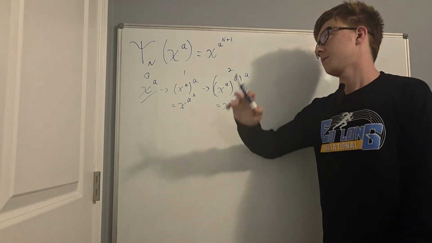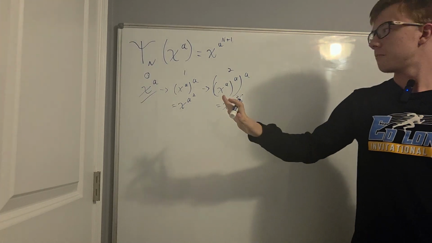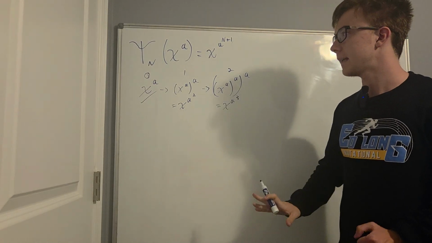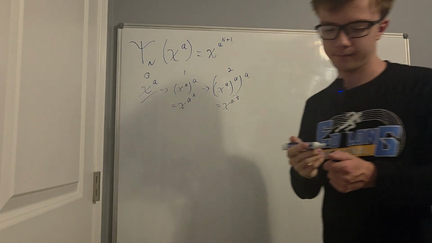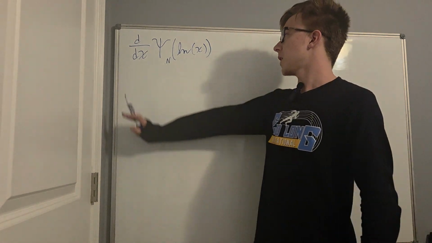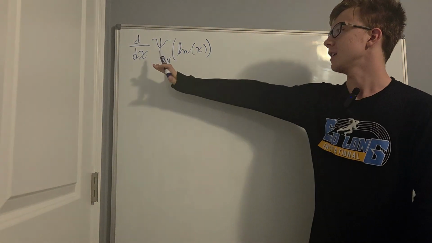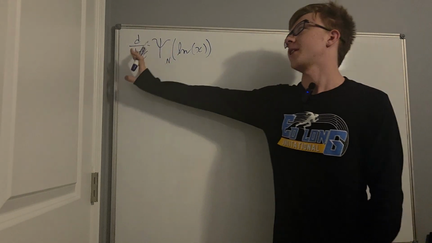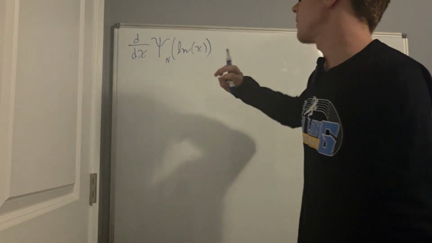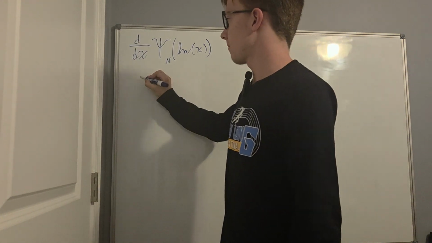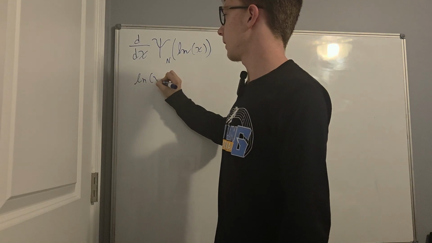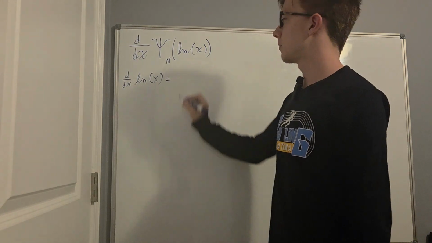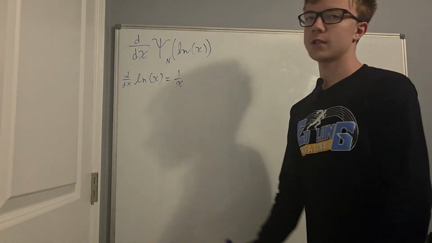So now what I'm going to do is show you one that is a little bit different, that is a lot more difficult to figure out, but you can use some patterns to help find it. For my last example, I'm going to show you this one. I actually have not been able to figure out the nth composition of the natural log of x, but somehow I ended up finding the derivative of it. So I'm just going to start with my first function, ln of x, right? The derivative of the natural log of x is equal to 1 over x. So we have our first case.